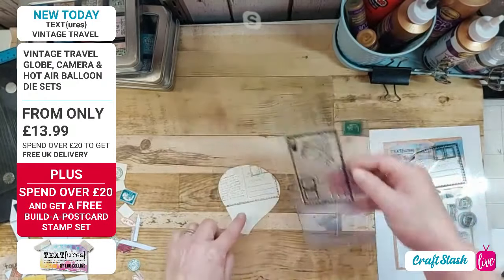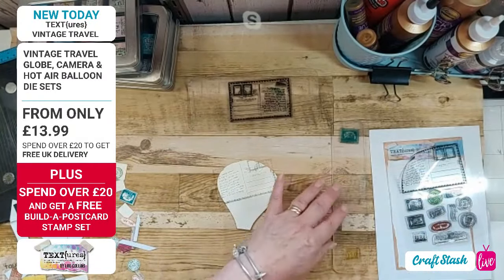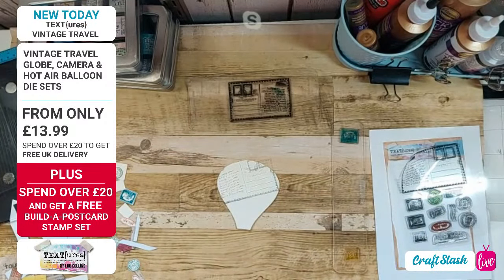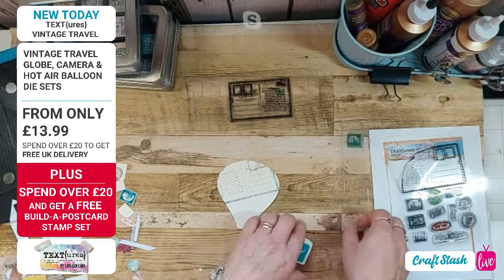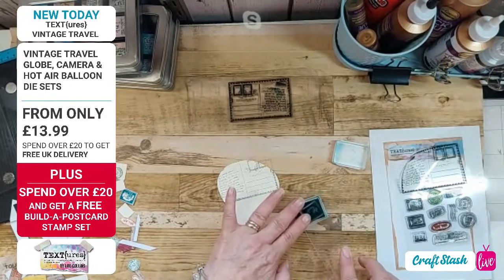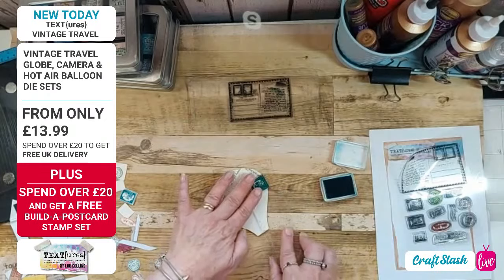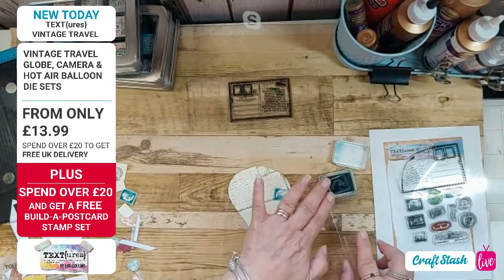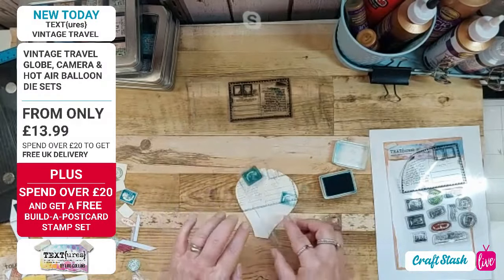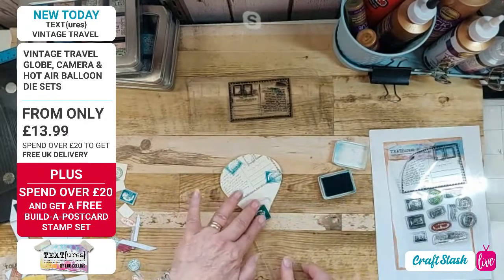So I'm using a grey ink pad, so I've just got it very faintly there. And then I want to bring in a few bits of colour with the smaller elements. Now, I'm not going for perfect stamping. I don't want it to be my focal point, but I want people to notice it's there, but I don't want it to say, like, hello, jazz hands, I'm at the party.